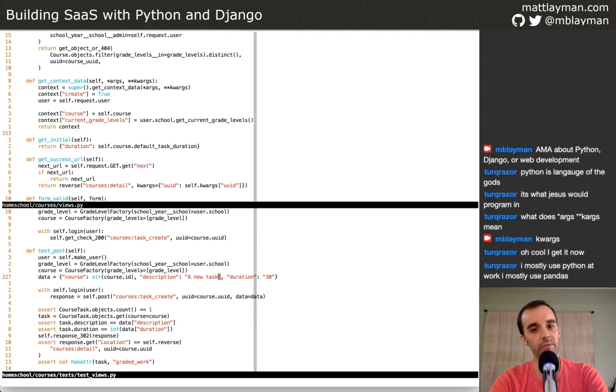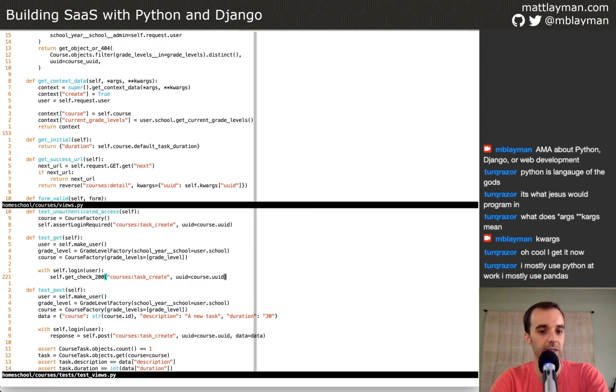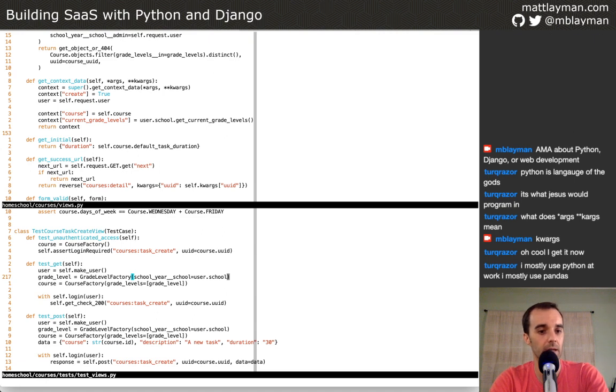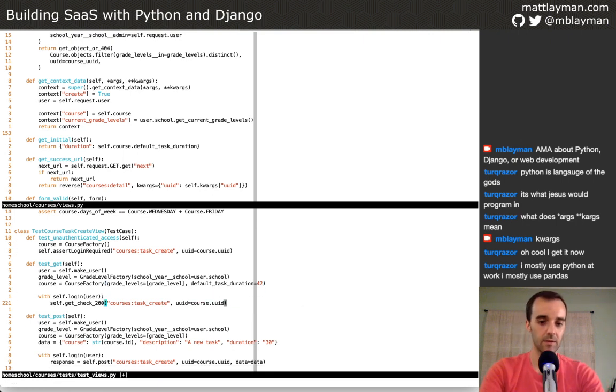because the initial value is only used when the form is being passed off and rendered. So by the time a post is happening, this is not going to be correct. You wouldn't want to check if the default task duration was here at the post time. We really need to check it at the get. And we could do that by coming in here probably. I bet if we changed, so if we said default task duration is equal to, I'll make it 42 just so it's a number that I know is unique to check on.